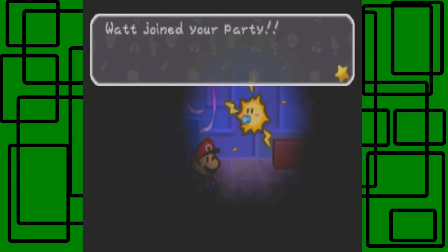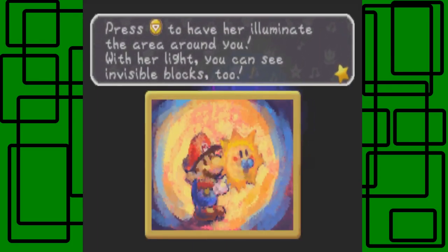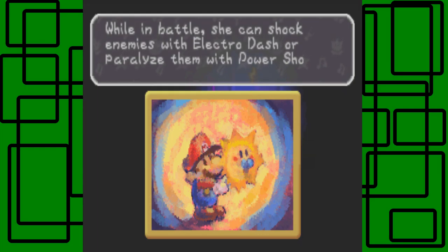With 2 exclamation marks. I think that's the same for every party member. Okay, press C down to have her illuminate the area around you. With her light, you can see invisible blocks too. Cool. While in battle, she can shock enemies with an extra dasher or paralyze them with power shock.